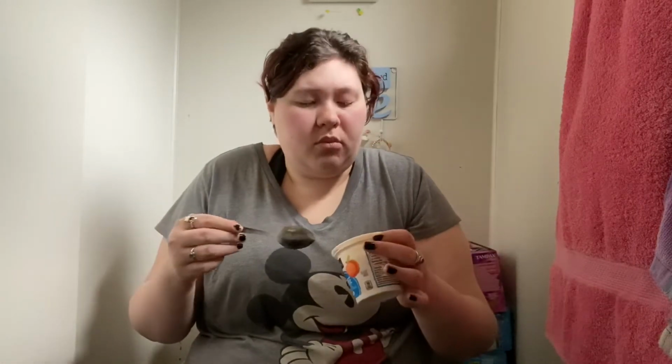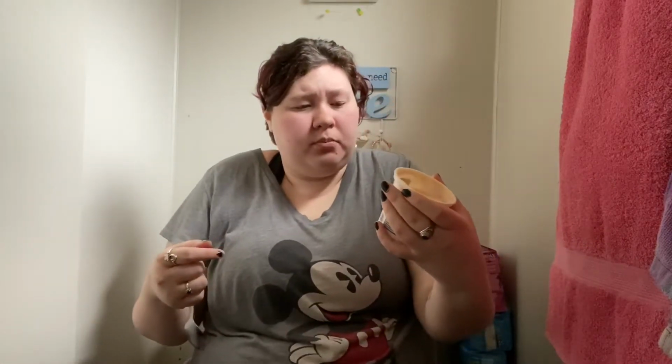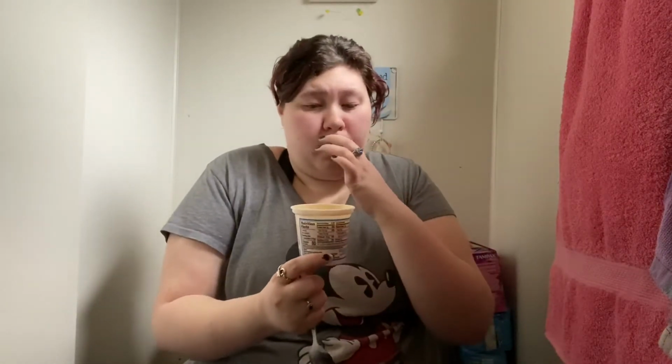It's actually better than I thought it was going to be for it being fat free. So based off of just the one bite, I do see myself eating this. That might change because, you know, sometimes when you eat more than one bite, you're more drawn to not having it. And I know for me that fat-free taste definitely does get to me after a few bites. But going off of just one, this is pretty good. I don't think it gives that peach taste though.